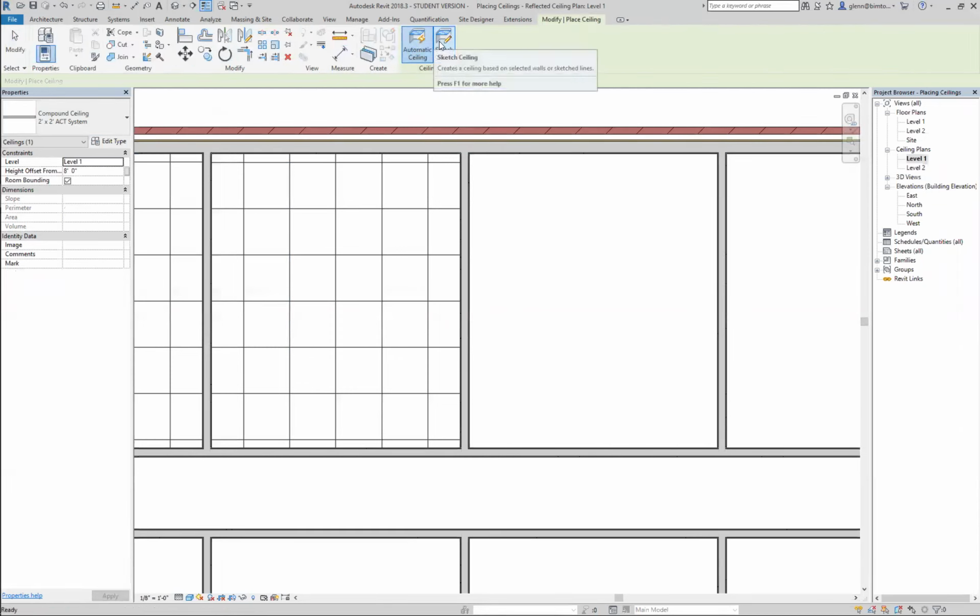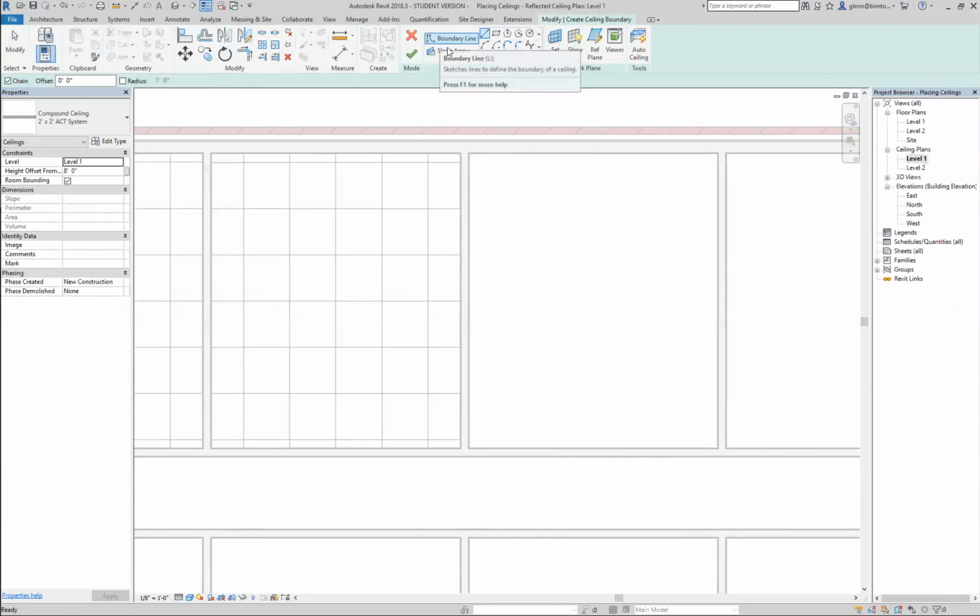I'll sketch the ceiling this time because I'm going to want to change the boundaries a little bit. Again, I'll pick the boundaries again. So I'll come on in here, choose those boundaries as being the boundary for the ceiling there. I'll do the trimming. But like with roofs, I'm going to point out something called slope defining.